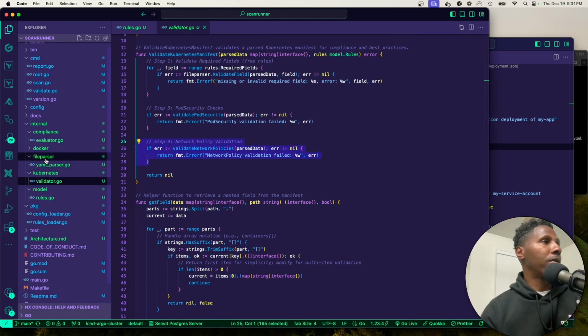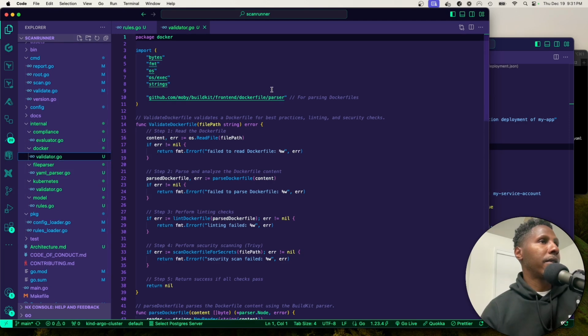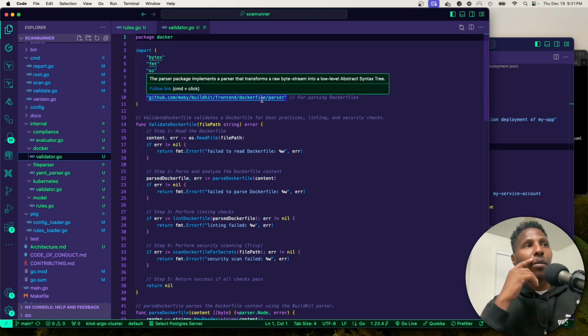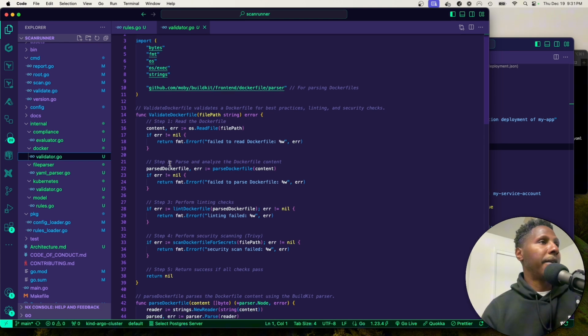And now on to the Docker validator. The Docker validator does use these libraries here, the Dockerfile parser. And there are some steps for this. It reads the Dockerfile, and it parses and analyzes Dockerfiles.